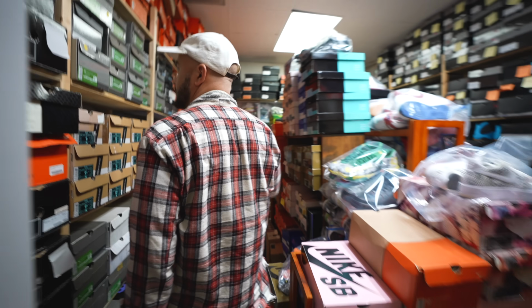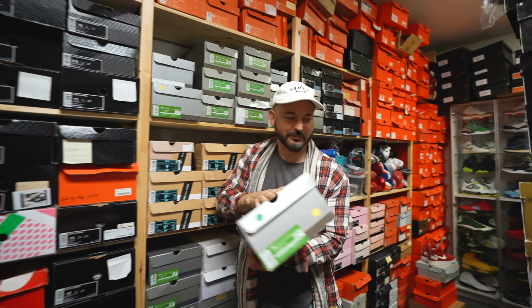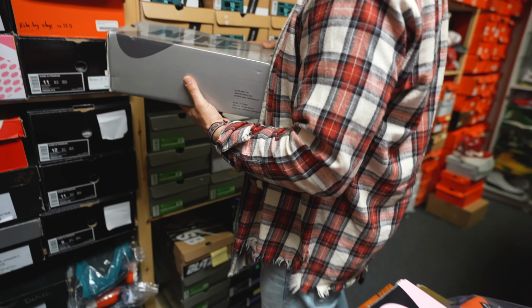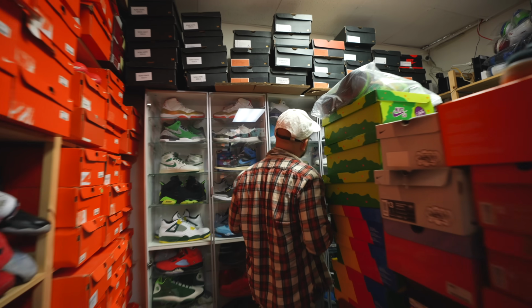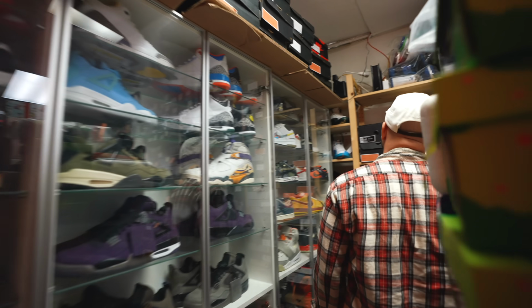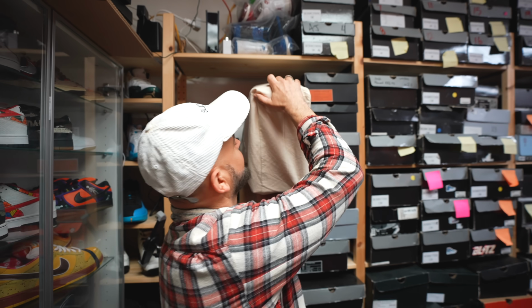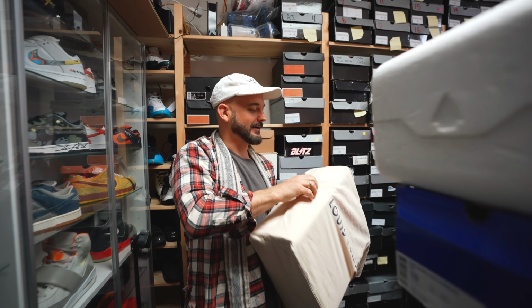All right, so Dre's about to take us into the vault to pick out the different pairs. Now we're gonna pull them from the vault, and then we're gonna come back and show you guys in here with a cool little backdrop. Gonna pull out a couple special ones for you. Alrighty. This is definitely a good one too. Seems like you got a lot of options. I don't think you're gonna be ready for this one, but this one's epic. Hidden a little bit. We'll have to wait and see till we're out there. Yeah, we're gonna pull it out in the back.